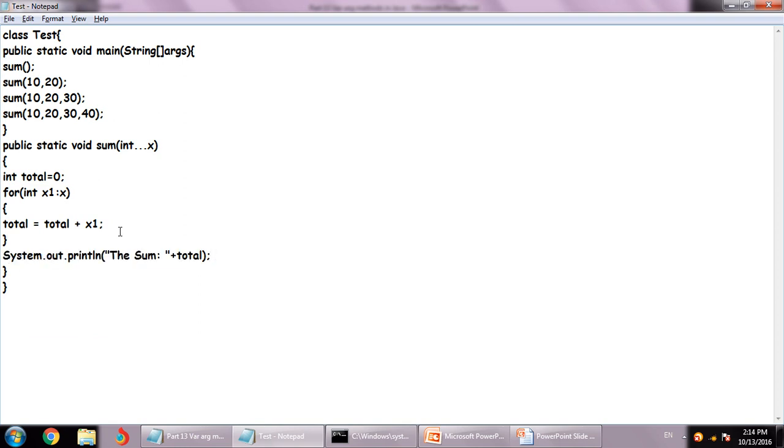So the method is not throwing anything. That's why we are not required to provide any kind of return type over here and declare that return type as void. Now let me quickly run this. What happens is, when the sum method is called, it will check, okay, there is no argument, so it's going to work out. Total is 0, 10 and 20, the total is 30. And similarly other things will be calculated. So it's going to accept all these 4 method calls very easily.